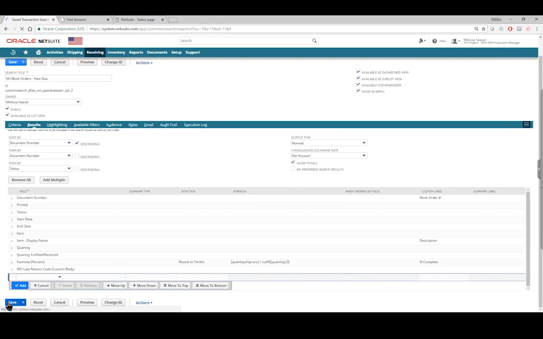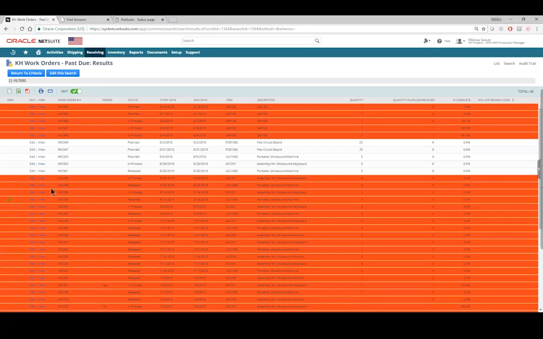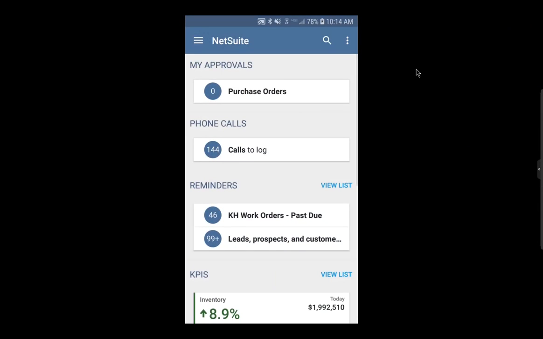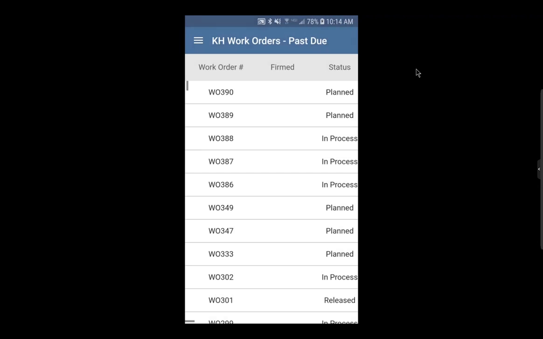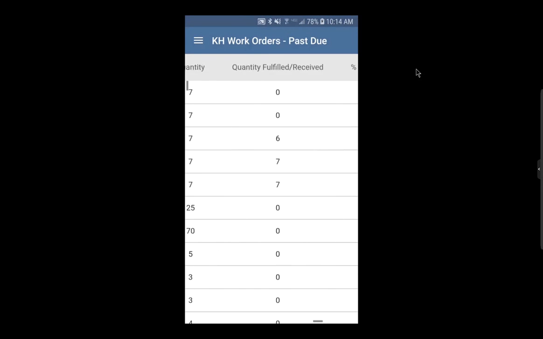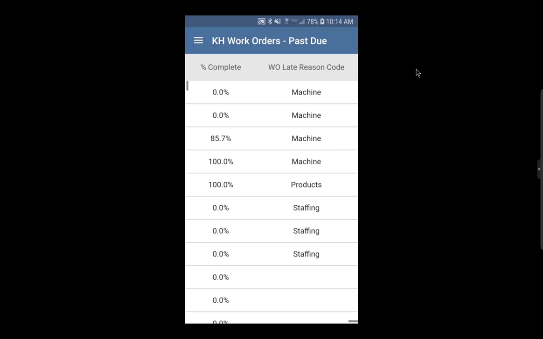This is real time. Now we will update the search with inline editing. No need to open each work order to go ahead and edit these. Let's go ahead and update a few so that our senior executive knows that we have updated our records and now they are ready to view. Now let's jump back to our mobile phone and take a peek at those 46 late work orders. Melissa just told us that we're all set to review the updates. So I'm just going to scroll over, and all of a sudden now you can see all of our late reason codes are here for us to view.